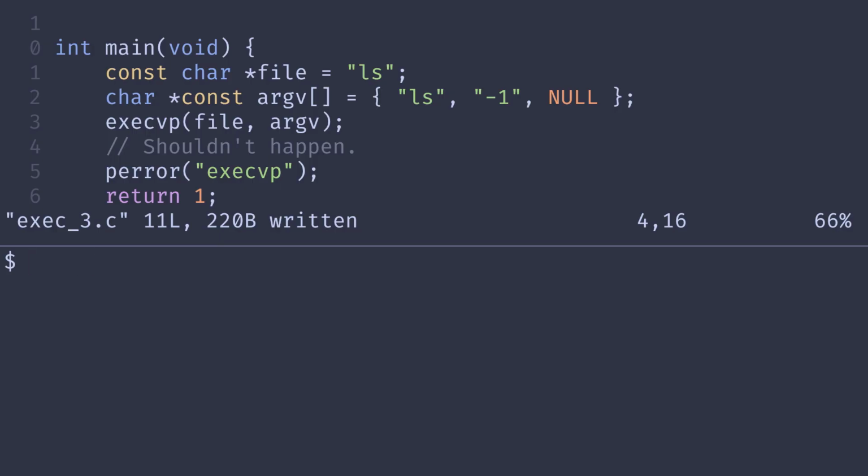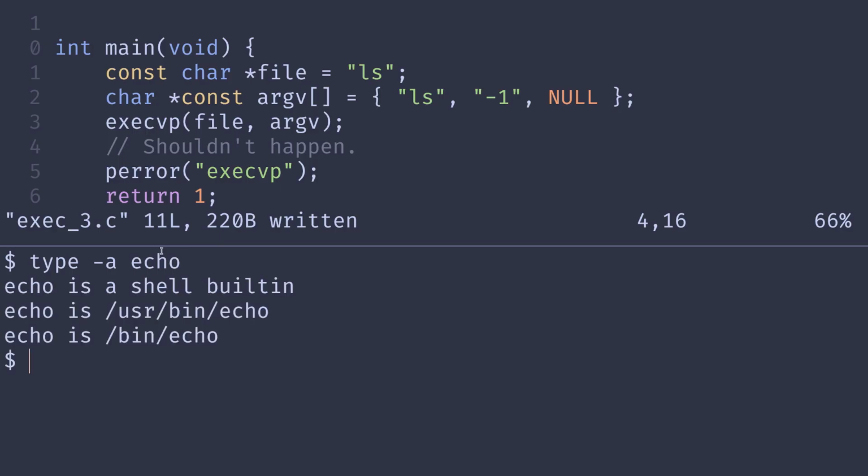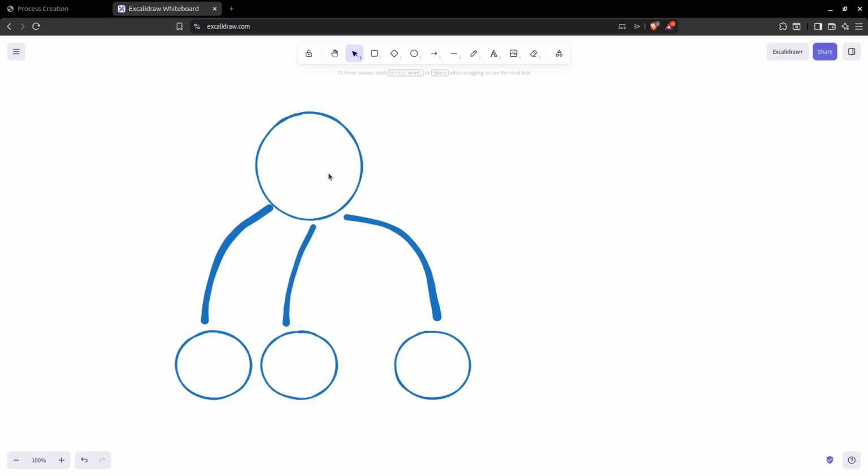So certain programs like cd and echo are shell built-ins. So they actually don't even fork. They just run within the shell. They're built in as functions defined in the shell directly. And the reason for this is for performance. Because fork and exec are syscalls, they have a little bit of a performance overhead. So it's faster to implement those as C functions within your shell implementation.